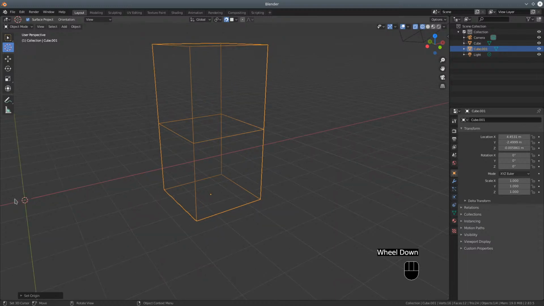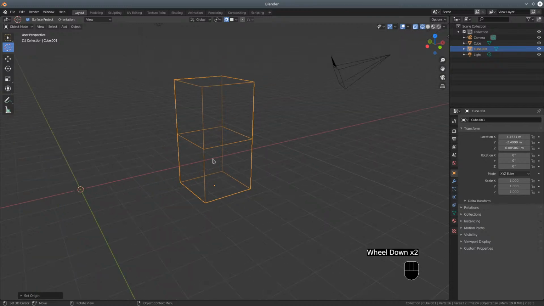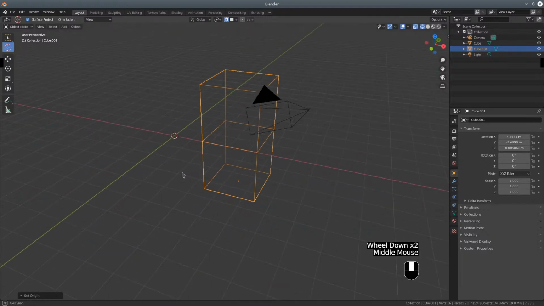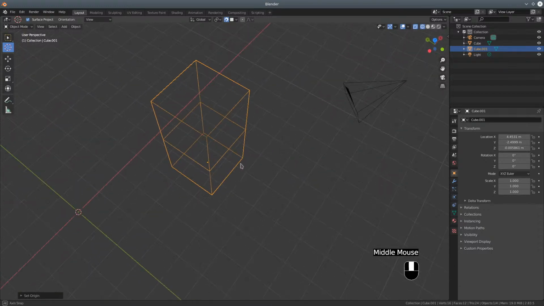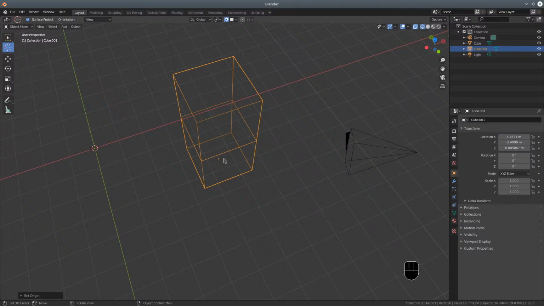So that's how you can manipulate the 3D cursor and the origin of your mesh. But yeah, you can set the origin of the mesh to anywhere you like, even outside of the mesh.